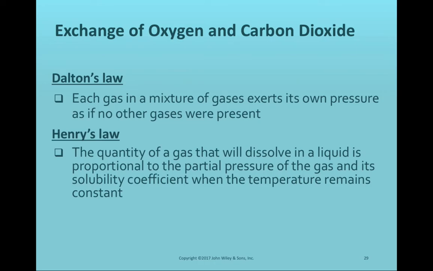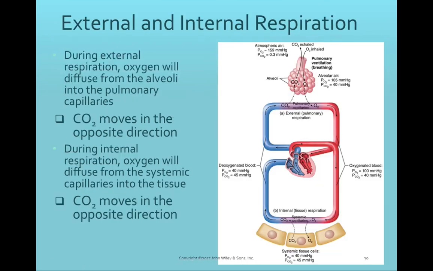One real-life example that we will see of this is carbon dioxide that is dissolved into the blood plasma. The solubility of carbon dioxide is 24 times greater than that of oxygen. So in fact, more of our carbon dioxide can be found dissolved in the plasma, and more of our oxygen will be found in the bloodstream attached to hemoglobin in our red blood cells. Dalton's law and Henry's law will be used to help us understand how oxygen and carbon dioxide can be transported in the blood. But first, we're going to review the concepts of internal and external respiration.